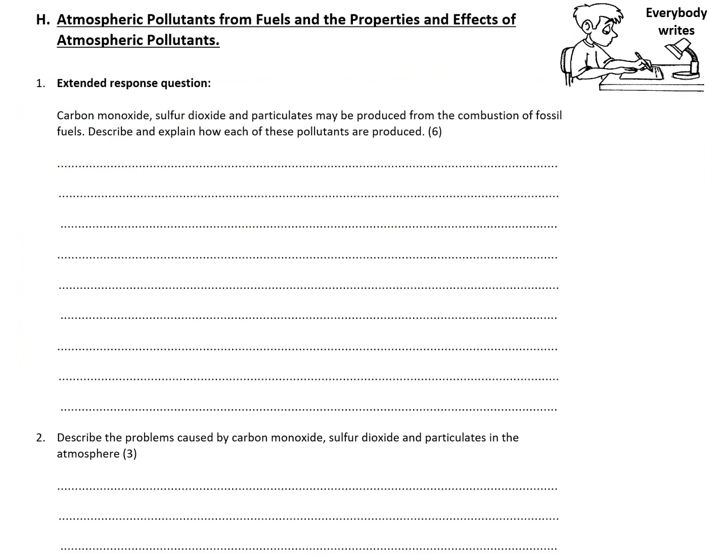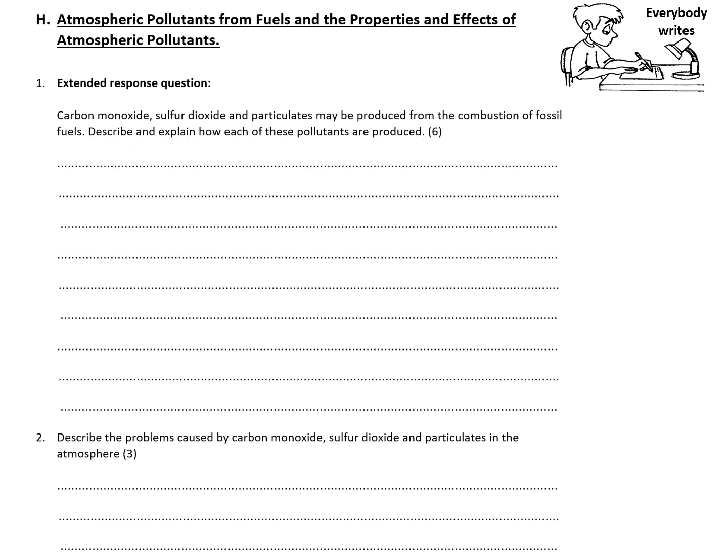Okay, so we've got another couple of questions for you to apply some knowledge to. All I'm going to do to guide you here is just point out for question 1, we've got to describe and explain. So we need to know what and we need to know why. And question 2, we've got to describe, so we need to know what. Question 1 is going to be on the lines of a 6 marker. And question 2 will be just a couple of sentences. I would go for a sentence for each of the pollutants mentioned. 7 minutes, off you go.